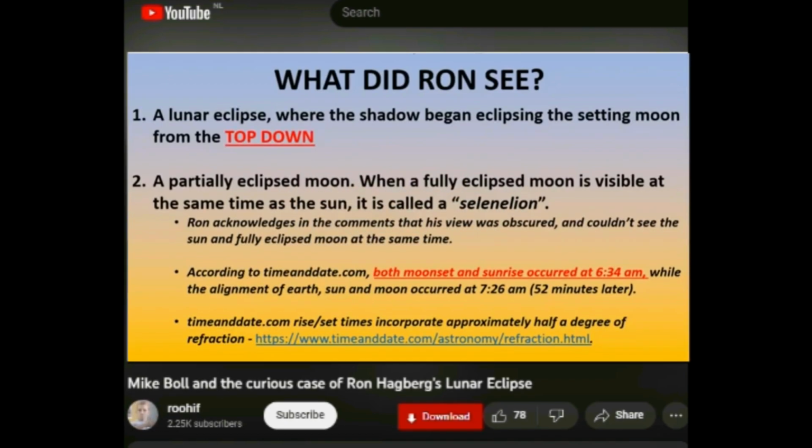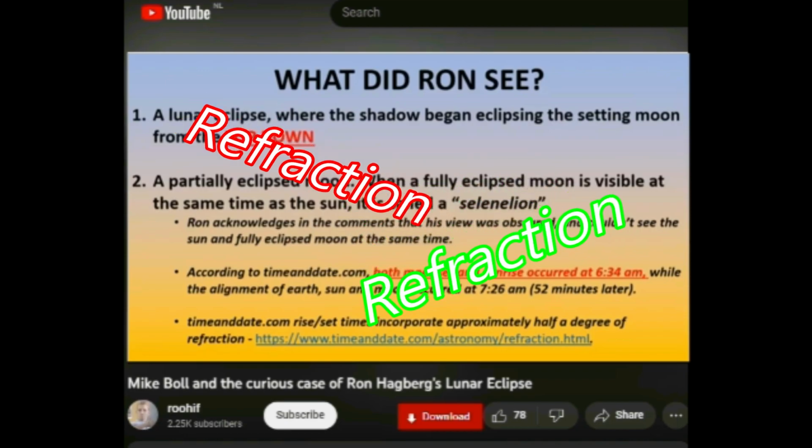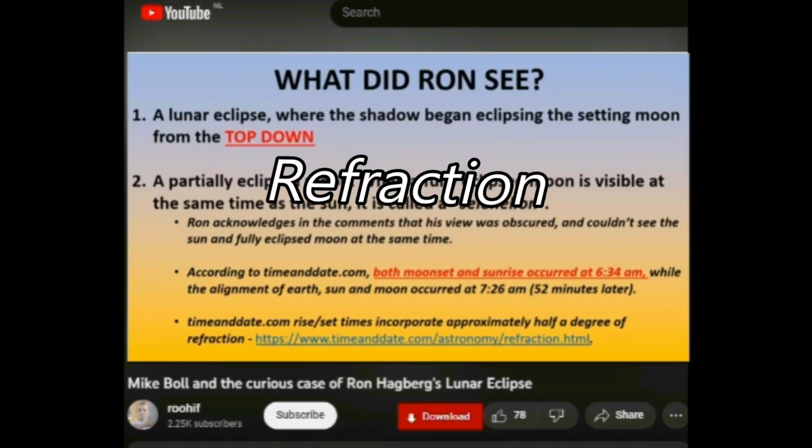Ron acknowledges in the comments that his view was obscured, so he couldn't quite see the sun and the fully eclipsed moon at the same time. So not a true Selenelion. Just as an FYI, timeanddate.com sunrise, sunset, moonrise, moonset times incorporate approximately half a degree of refraction.